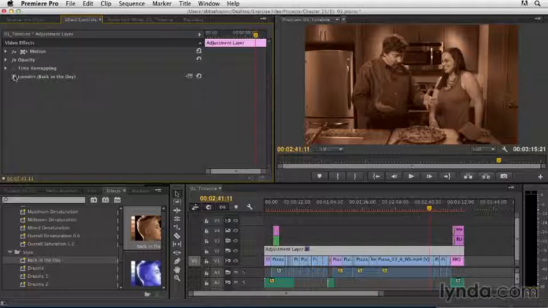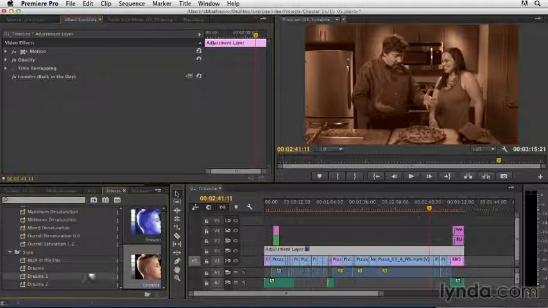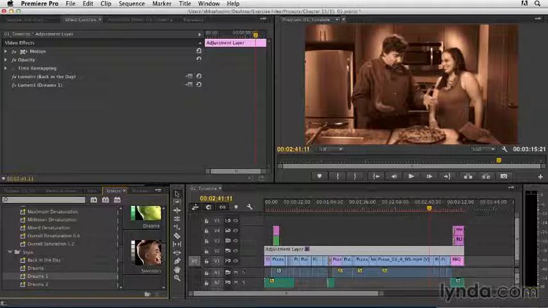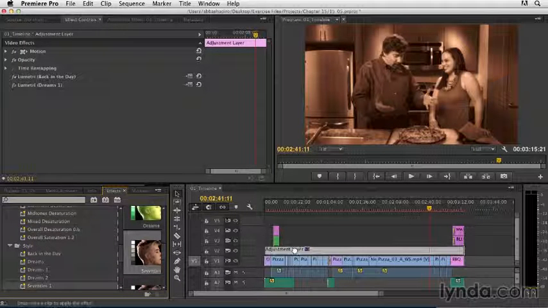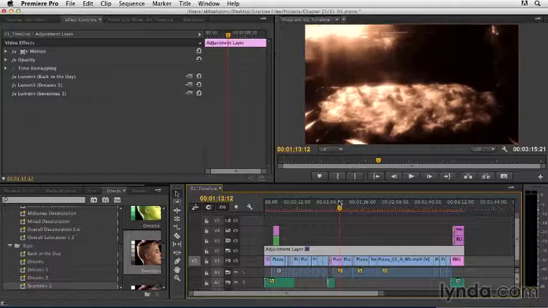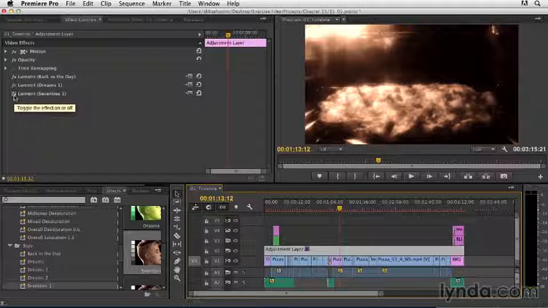I can also throw multiple looks or multiple filters, which I can toggle on and off on my adjustment layer to show a variety of looks for my program. Maybe I want one of the Dreams look. And let's choose one more just so we can toggle between them. Well, we might as well go back to the 70s, and I'll drop that on. Now, of course, I wouldn't want to look at all of these at the same time, but I can turn them on and off individually or combine them into small groups to show my producer a variety of different looks.